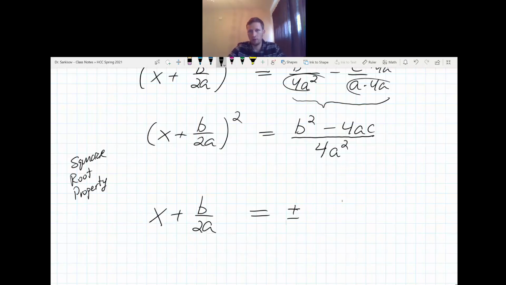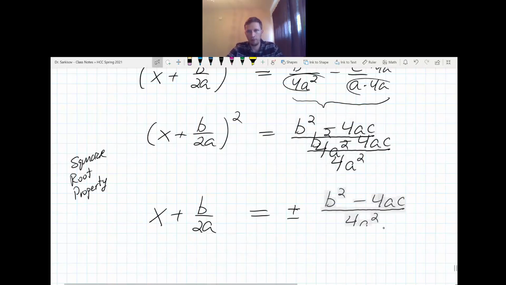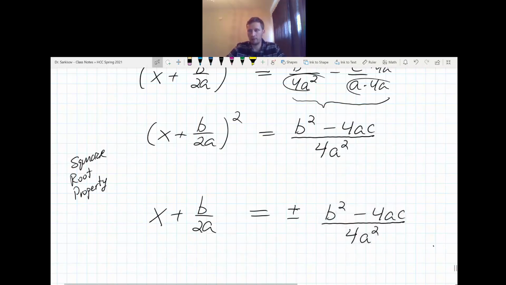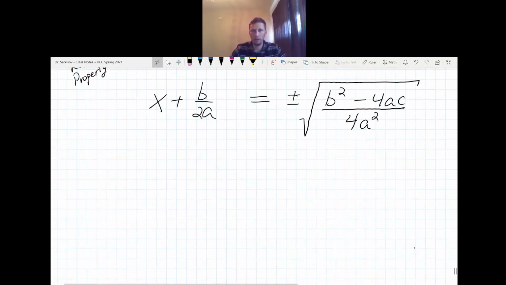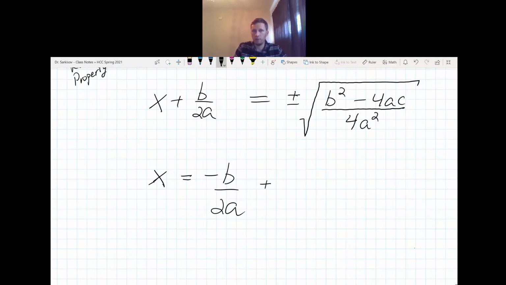Let me actually just copy it. Watch. Copy, paste. Write it right here. But make sure, remember it's a number, you put the square root of it. And we almost have a nice answer here. It's a formula actually. I'll tell you. So look, it's x, get rid of the b over 2a on the left side, so minus b over 2a. And if you simplify this, it says plus or minus.